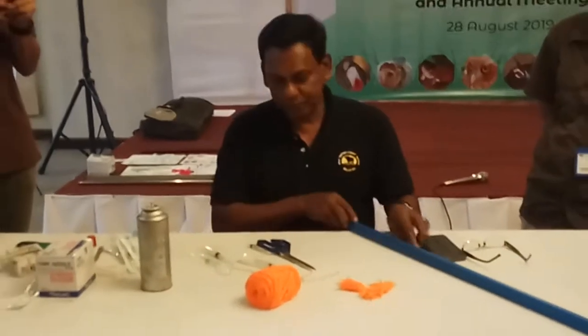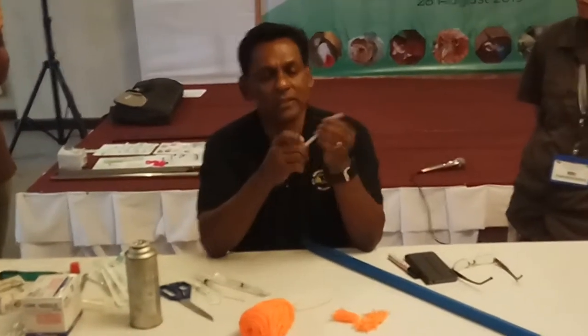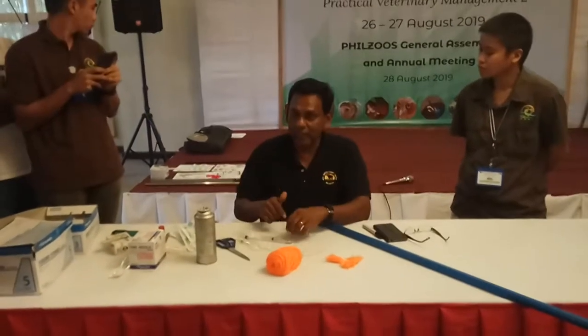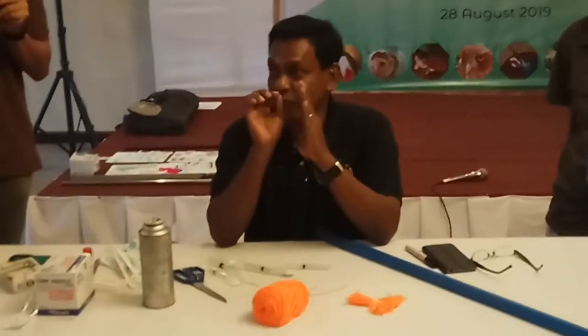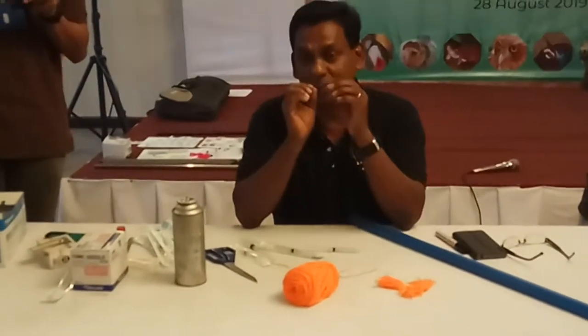Okay. So now for the syringe, for the dart, the good one is Terumo brand, because the plastic sleeve is usually a bit thick. Just now on the commercial dart, we saw the front part where the drug goes, and then the back part where you put positive pressure at the back. For this one, we are just going to use the plunger from the first dart, and then we take out a plunger from a second dart to put it behind. Between the first plunger and the second plunger is where we're going to put butane gas to get the positive pressure. Because to push the drug in, you need positive pressure. So that's what we do.